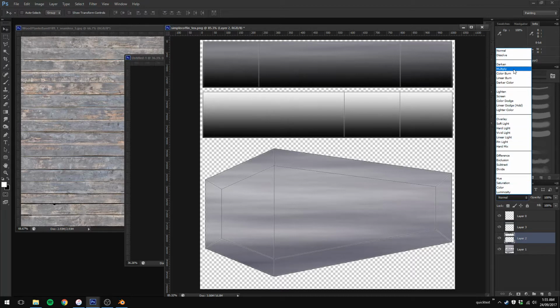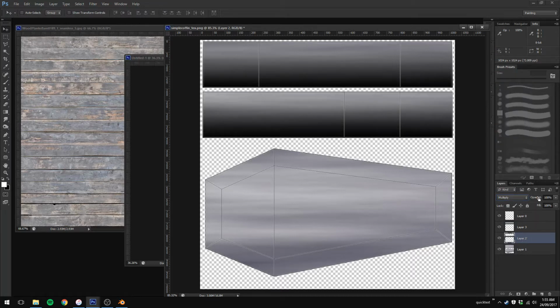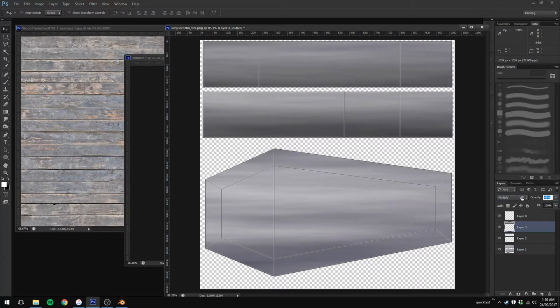Since there's no real-time shadows in the Cubic engine, I'll sometimes try to fake some shadowing on the items as I paint or texture them, to make them look a little bit nicer in the game. I'm just blending the opacity to a level that I think looks good. It's a subtle effect, but it helps it look nice when it's integrated into the game. The lines that you see on top are the UV guides that were exported from Blender, and when I save the texture out, I'm going to hide those.